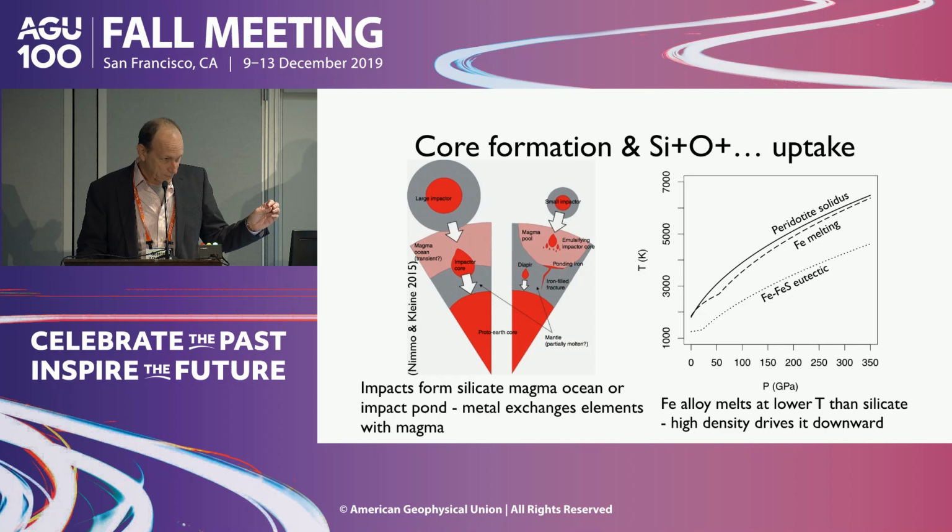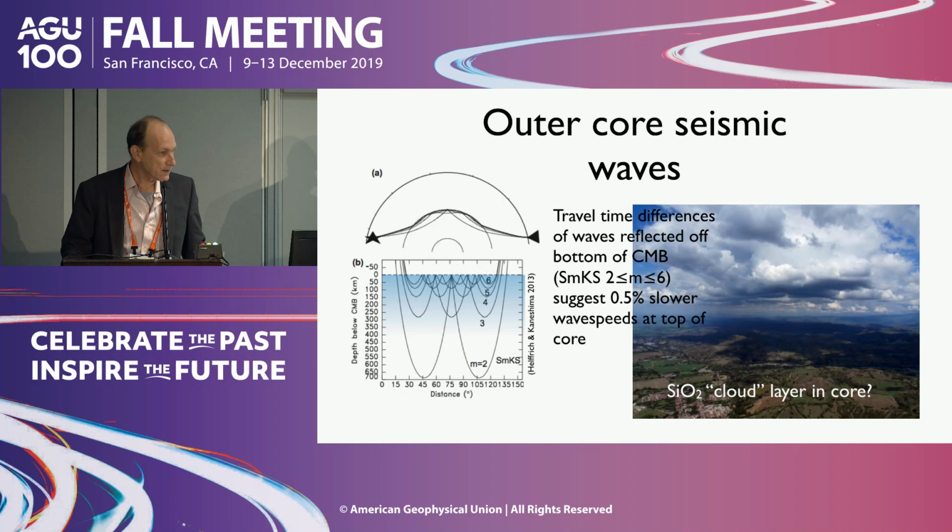and separates metal from silicate. And the diagram on the right just shows you how different the melting temperatures of metal alloys that are based on iron and silicates are. And in the process of this hellish exchange, or set of conditions, that winds up separating metal from silicate, you wind up putting potentially silicon and oxygen into the metal that gets carried into the core, and then as the core cools down, it sets up the conditions where this comes out.